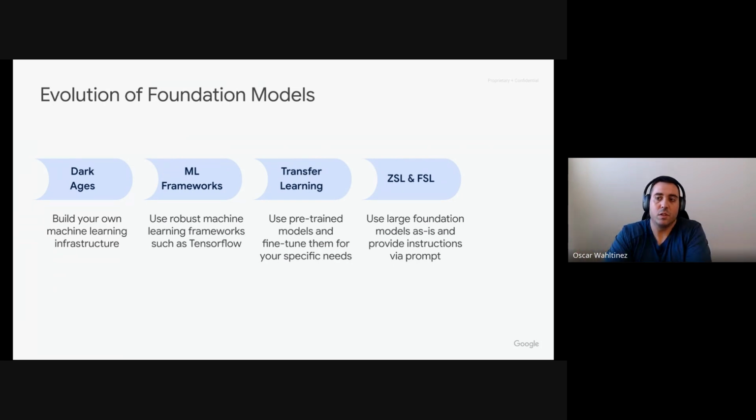In any case, the new era that we've entered beyond parameter-efficient fine-tuning is using some of these massive models basically as is. And how we use them for different tasks is at inference time. We typically provide the instructions via prompt. That is all the text-to-something family of models. The core thing here is that it requires minimal training or no training at all, and you're already getting some state-of-the-art results in a variety of domains. So that's how we came from the dark ages to what we now consider foundation models.